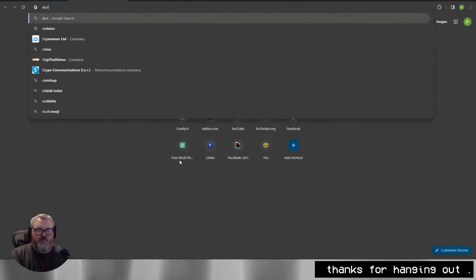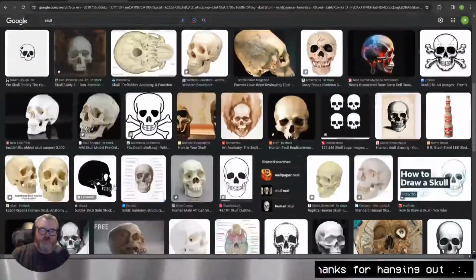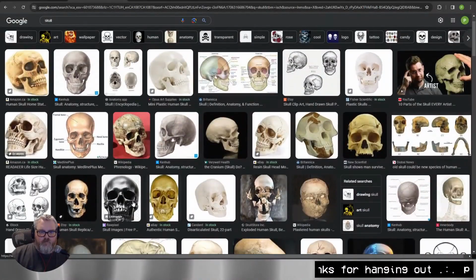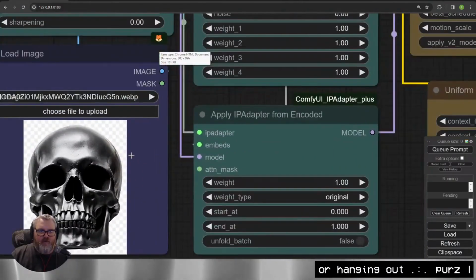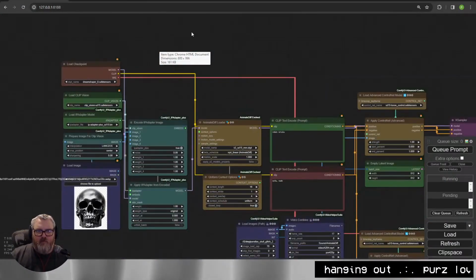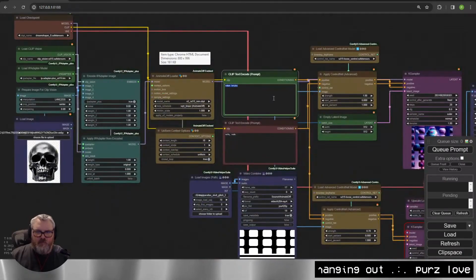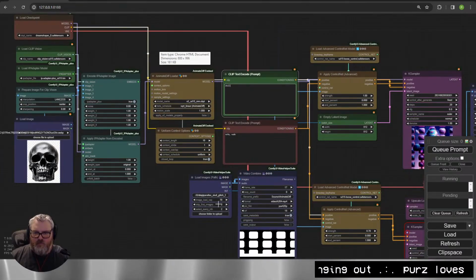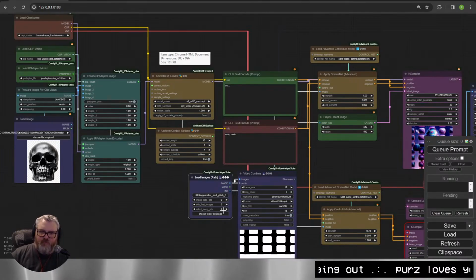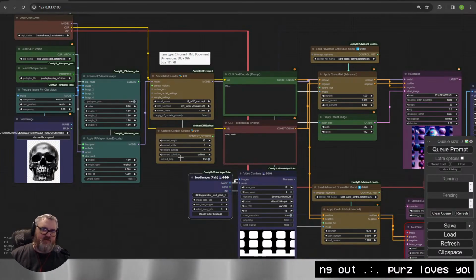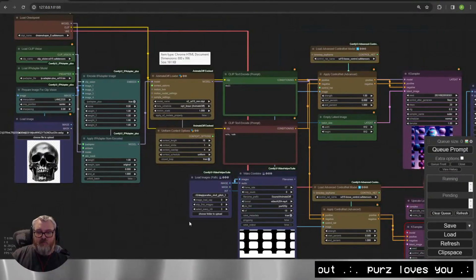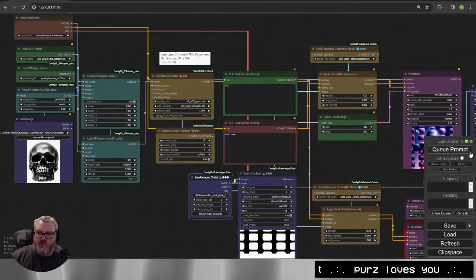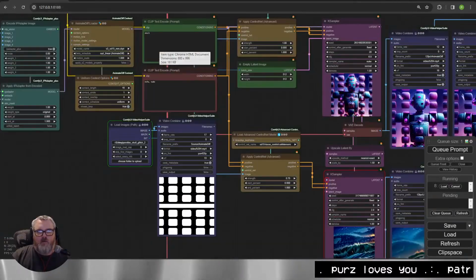And let's get a cool skull picture to use as the IP adapters. Ooh, that's neat. ComfyUI, IP adapters, drag that in there. Got an angry ass skull. Okay, and then skull. And our skull glitch. And we're going to actually load all the frames, but I'm going to load the video 3 times as fast as it normally is. Because I think it's actually pretty long. 180 frames. So actually 2 is only 90. Let's do 90 frames. Let's try that.